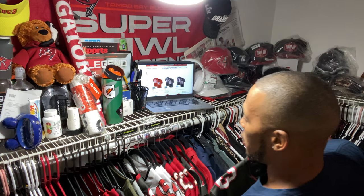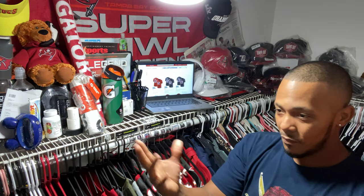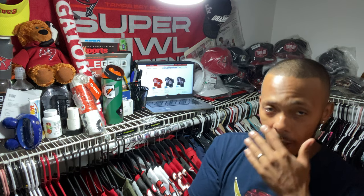Nothing against DH gate jerseys — to each their own. Some of these DH gate jerseys look great. I follow a guy on YouTube who's always doing reviews, and he always asks, 'Is this a DH gate great or a DH hate?' It's a hit or miss, 50-50 when you order from those guys. For me, I've never been able to pull the trigger on them, but I just like to tell the differences because I feel like people struggle to distinguish real from fake. And I don't care if you got a fake — if it looks the part, it looks the part. Nobody's going to call you out. At my age, with kids and a family to support, we can afford what we can afford.